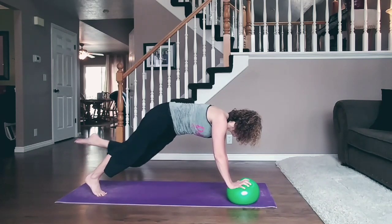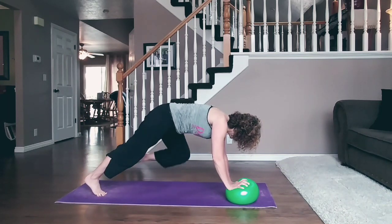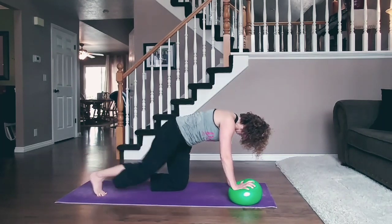One more time, knee to chest, under, out, center, kick back, hold, kick your leg outward, outward, outward. One more, bring it in and rest.